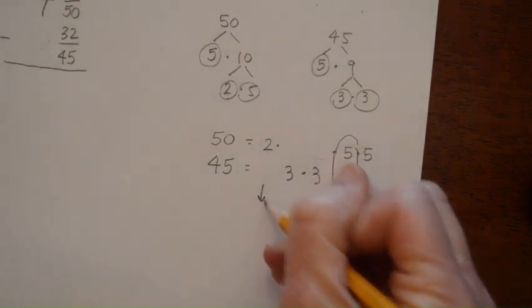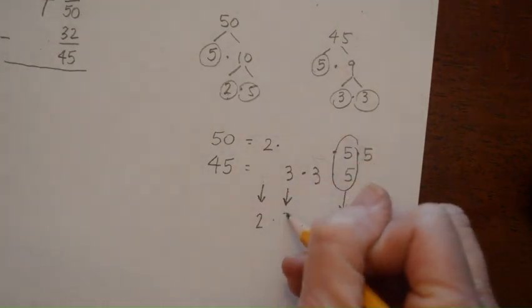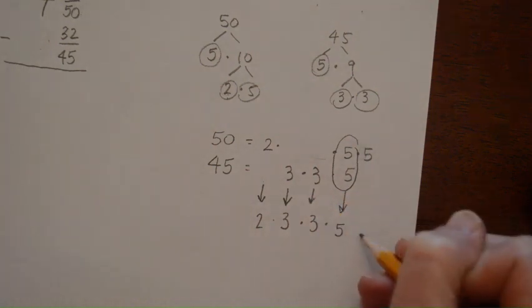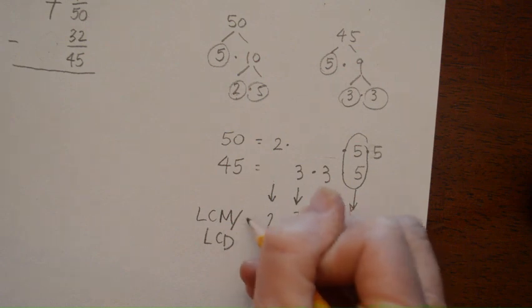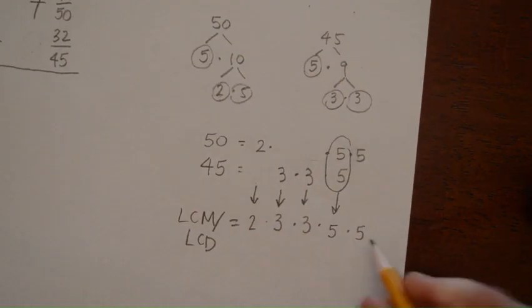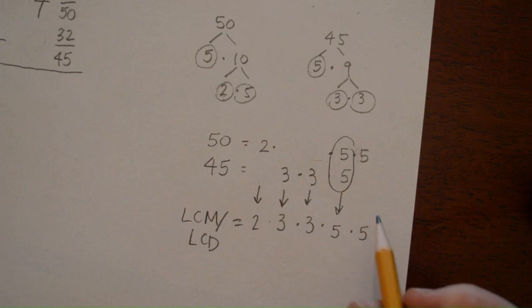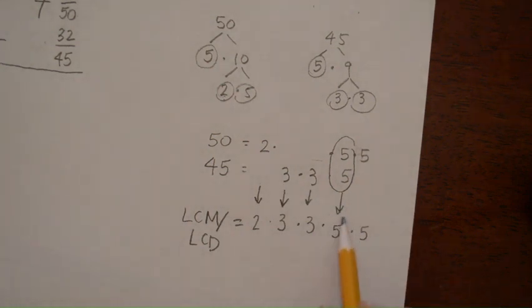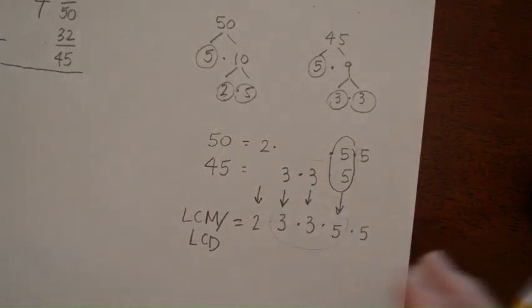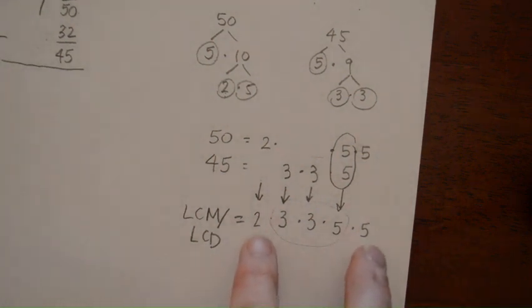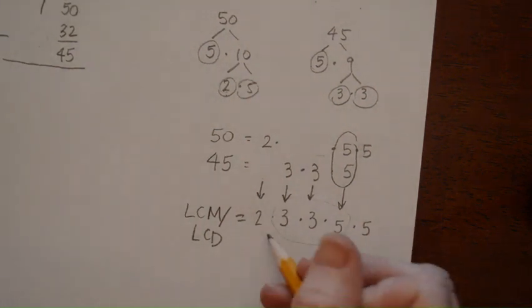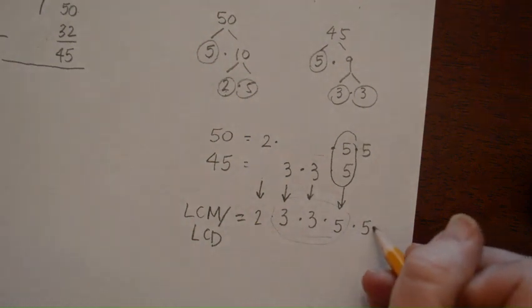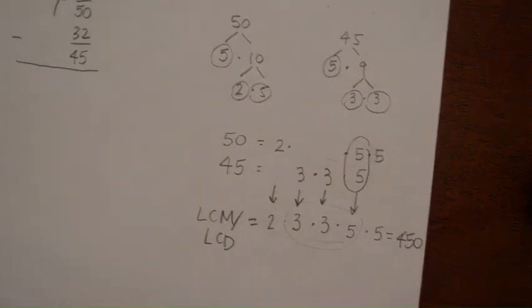And then I'm going to bring down everything that they don't have in common. And that is our LCM, again, or our LCD, depending on which part you're thinking of. Okay, so then let's multiply these together. Now, we could do what we had done before and say, well, this part gives us 45. Well, actually, that does work pretty nicely here, because then all that's left is a 2 times 5, and that's a 10. I was going to say we could make a 10 first, but that works out nicely. So this is going to give us a 45 times a 10, which is going to give us 450 as our least common denominator.